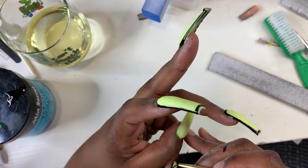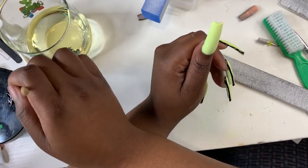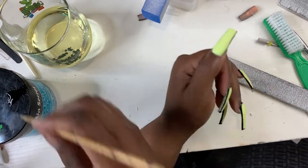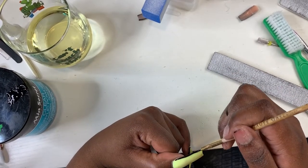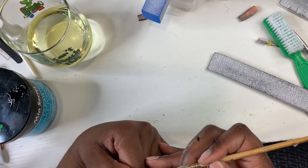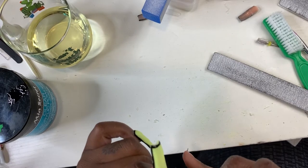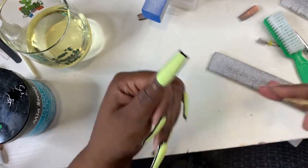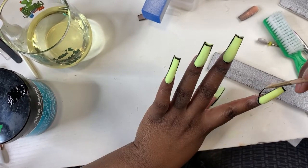Even when you're laying acrylic, painting gel polish, or doing line work, you just need to have control. Yes, ma'am. And then I'm going to put this in the lamp for probably 30 seconds, because I'm going to be putting it in and out of the lamp for the white and the green highlights. So, yeah.